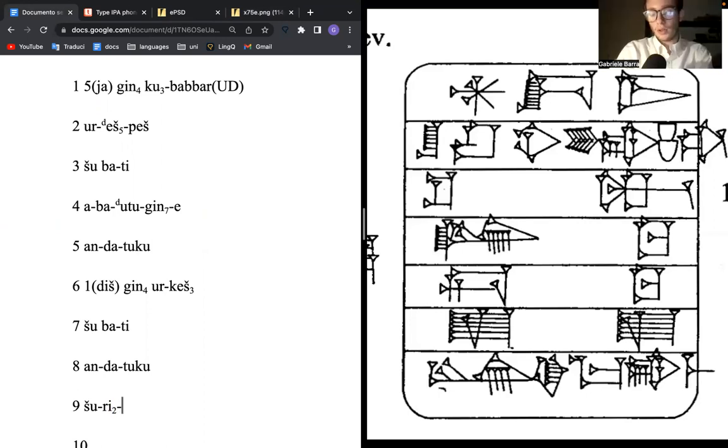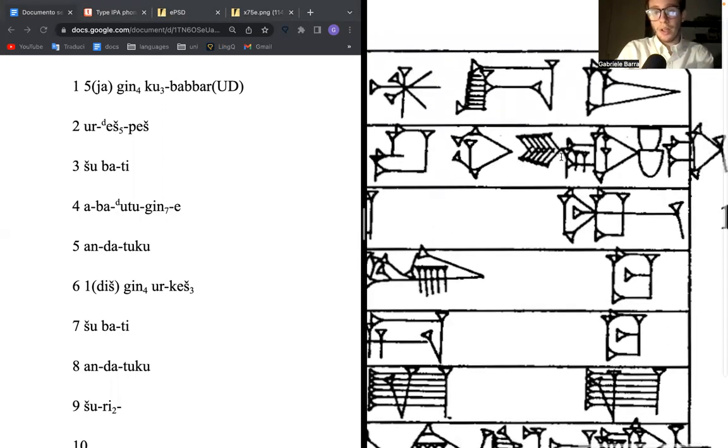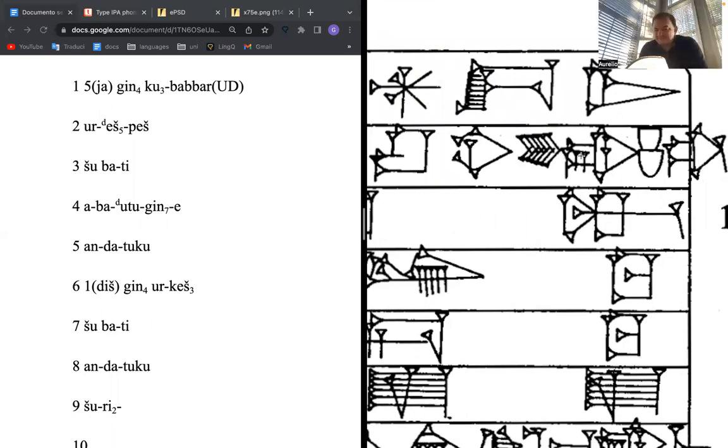Yeah, when it's used alone, it's either pronounced iri or uru. It means city, but syllabically it's ri two, and it's also used, I think, in Hittite and in Akkadian to mean again ri two. And then what do we have? So the following is quite involved. I got lost in one of them.